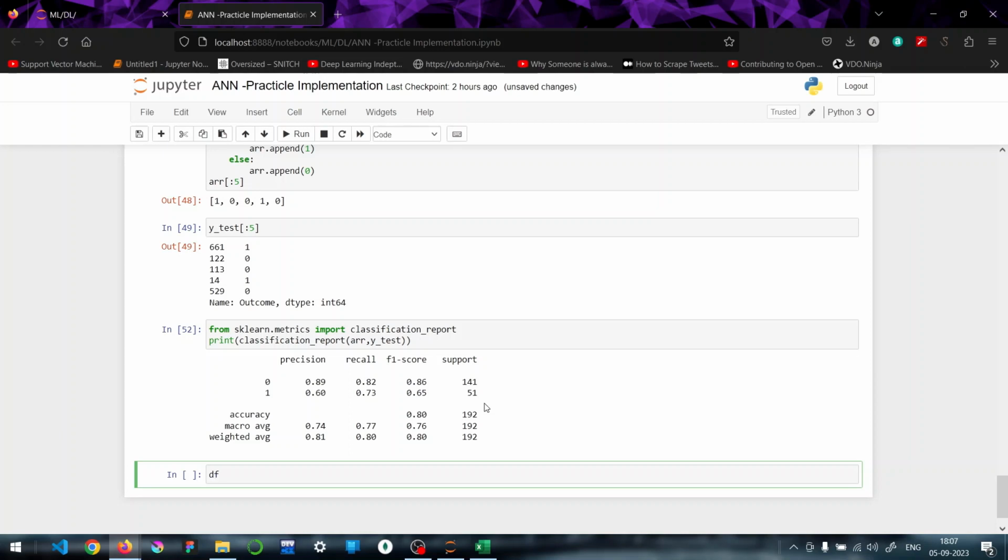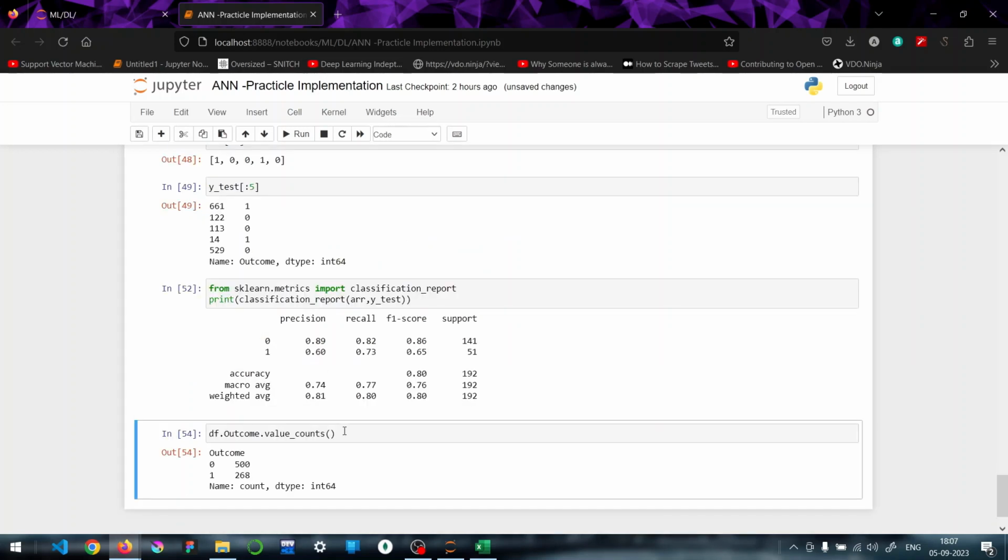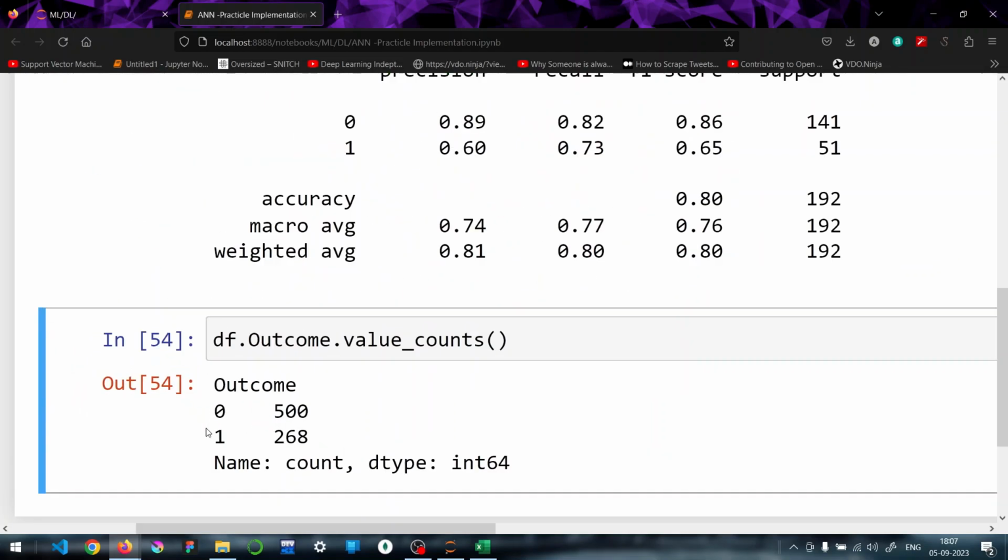Okay, so df was our data, and df.Outcome.value_counts. So here it is. For class A, we have 50 data points, right? But for class B, we have almost half the data points that we have for class A, right? So that was an issue, right?